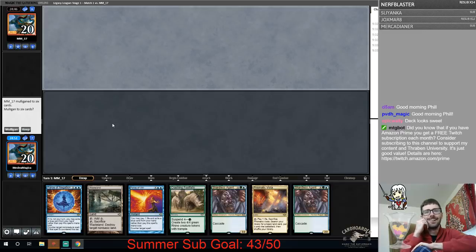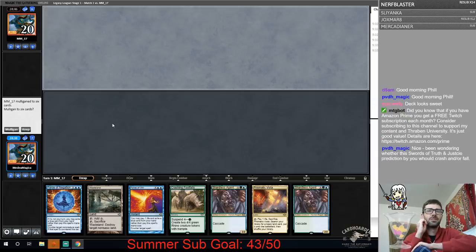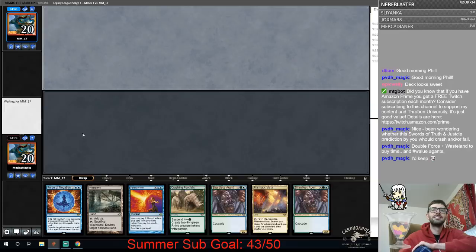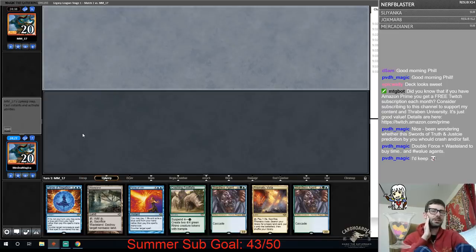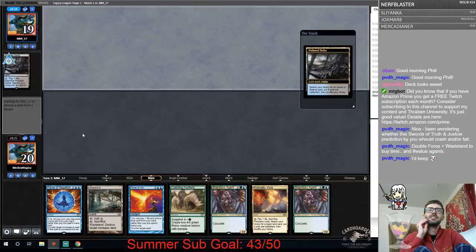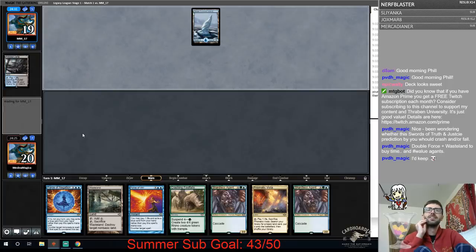So we can Prismatic Vista for Forest and Crashing Foothills suspend on turn 1. We have Force of Will and Force of Negation with Shardless Agents to pitch to them if necessary. I think this one's a keep since I'm on the draw. The hand has problems, but could become very good. I think the upside of this hand is high enough to make it work.